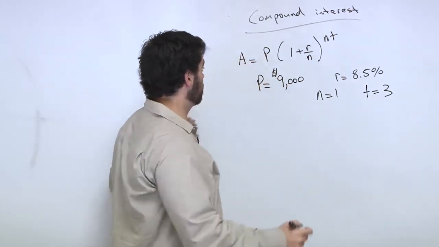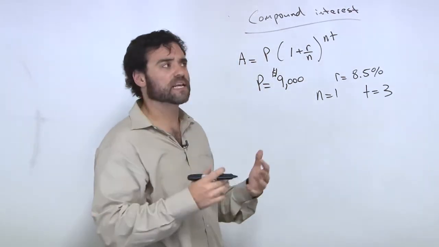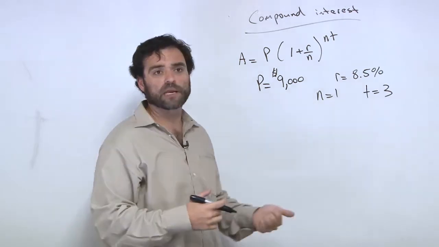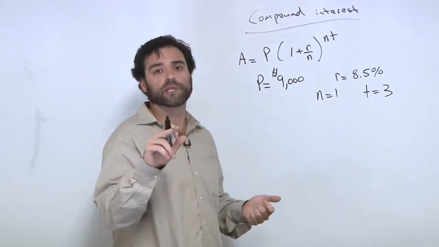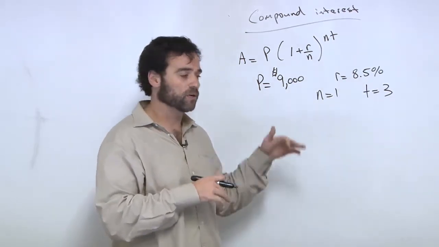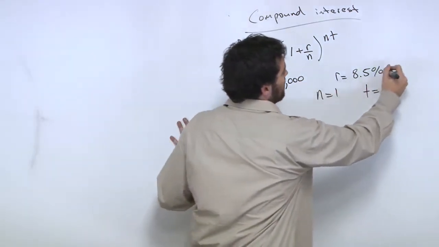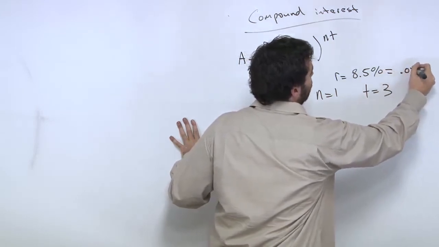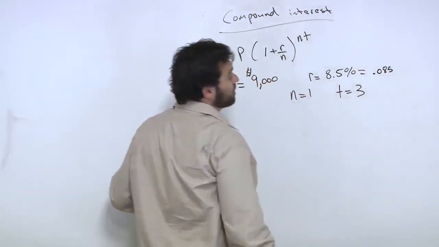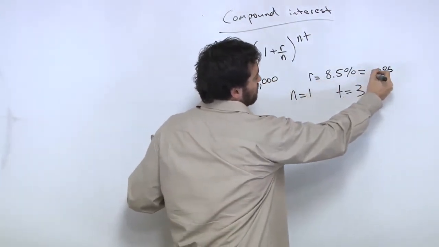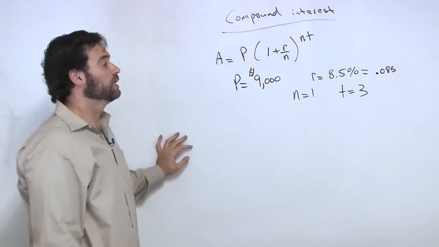This is A. So let's plug those in. And again, this is not that difficult. It's plug and chug. You have a great graphing calculator, you can plug this all into one line. Even your scientific calculator, you can plug this all in, and it should be pretty straightforward. And just remember, make that percent into a decimal, so it's 0.085 as a decimal.